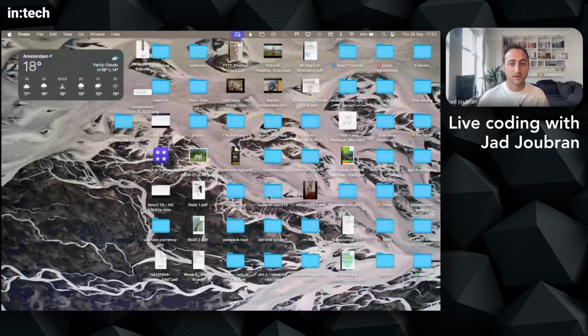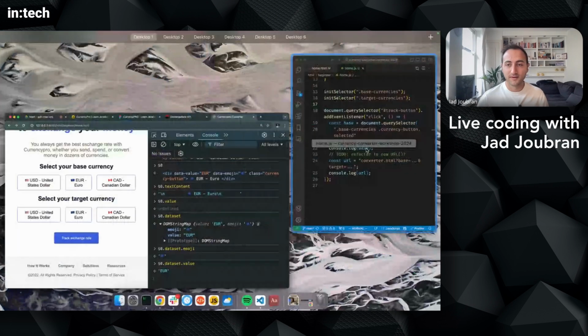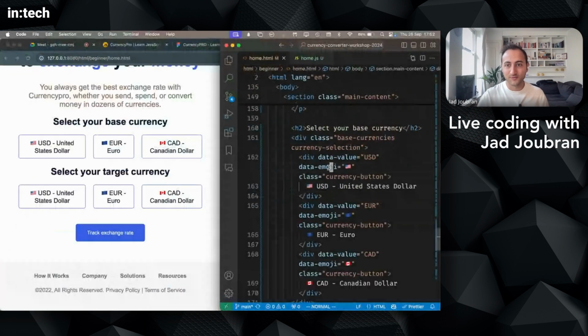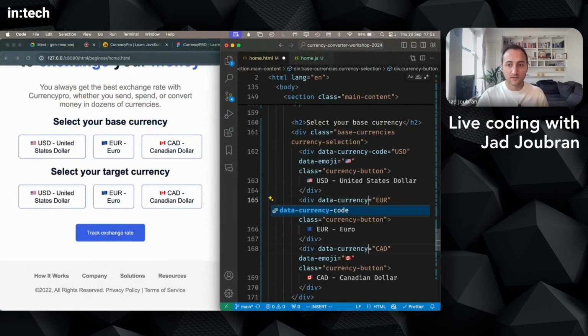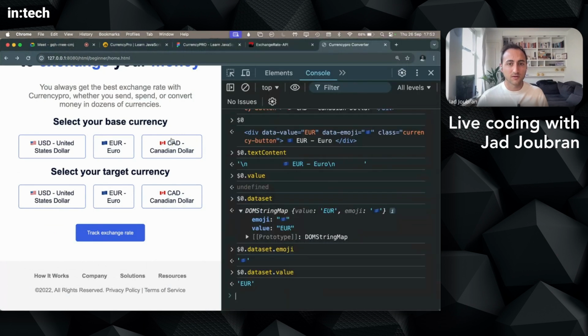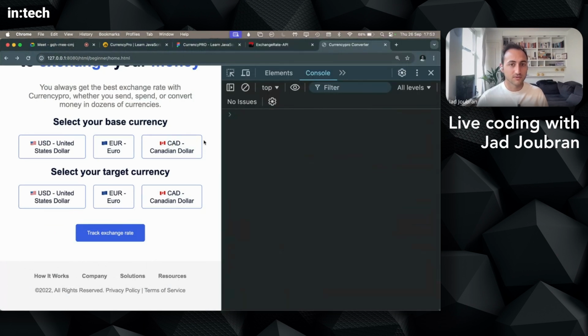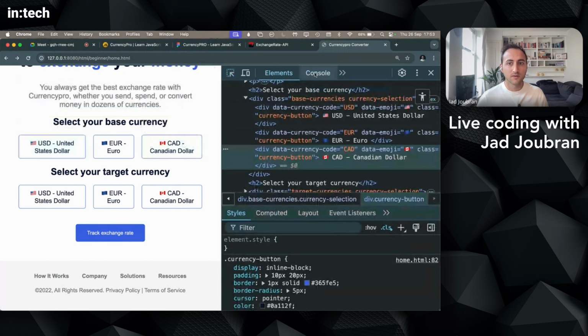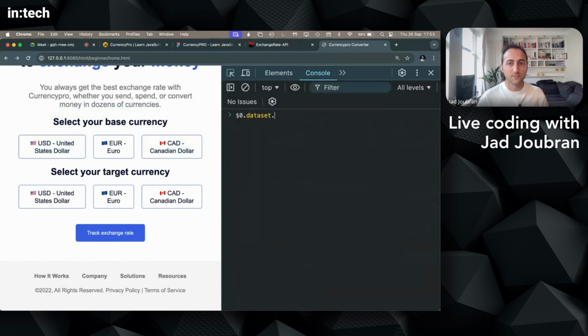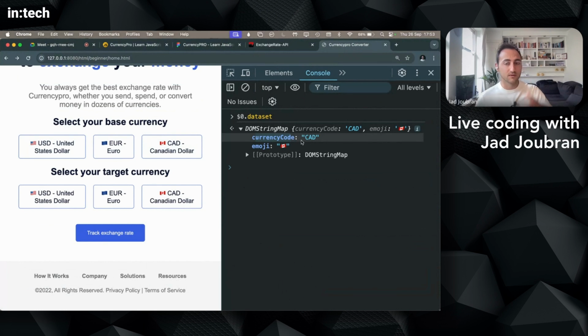So yeah, actually, I'll show you one more thing. Hope it's not a big detour, but if I call it data-currency-code, currency-code, that's I think called kebab case. It's going to be camel cased. So now I select this again, go to $0, and see it automatically converts it to currencyCode with a lowercase c. So yeah, camel case, not upper camel case. So that's pretty cool.